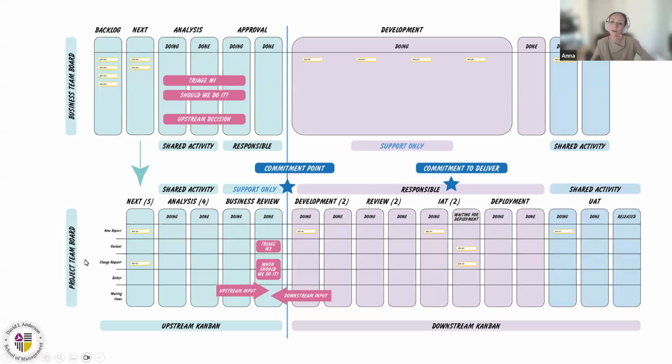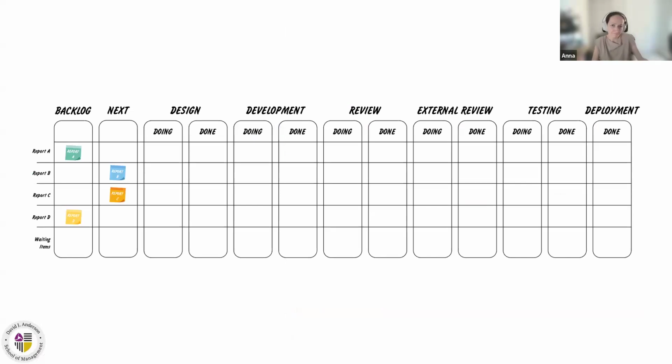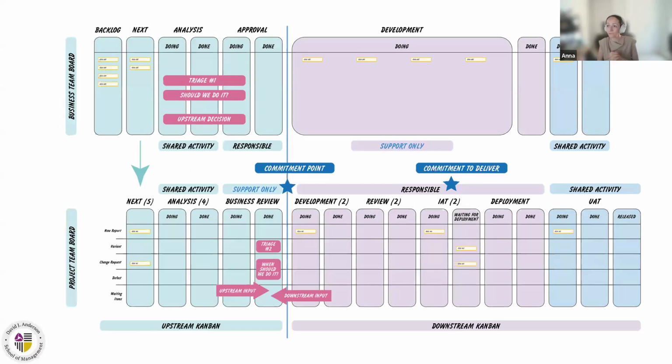This is where the project team, the business analyst, picked up the work and started finalizing the client's requirements. So this bluish system here is the upstream system that emerged and evolved from this when we started involving the client in this work. So this is the first thing. Then the blue line here determines the commitment point again. And after the commitment point, we start talking about the downstream system. So this whole thing here, this purple and blue, is the downstream system: the actual development, testing, and delivery.